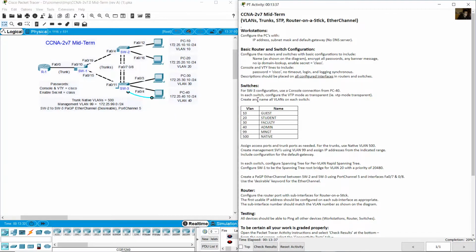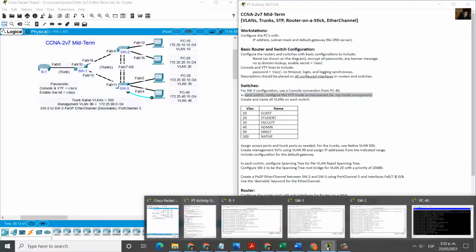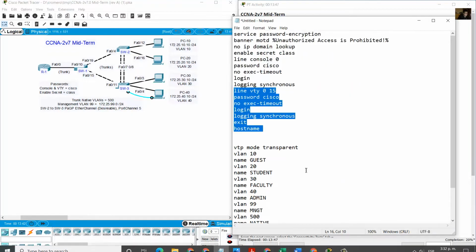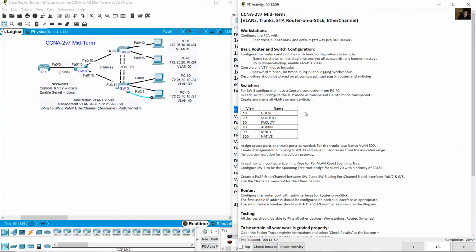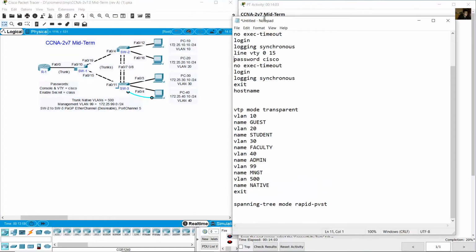Okay. In each switch, configure the VTP mode as transparent. I have the command vtp mode transparent on all switches. It is the same command for the three switches, vtp mode transparent. And also create and name all VLANs on each switch.